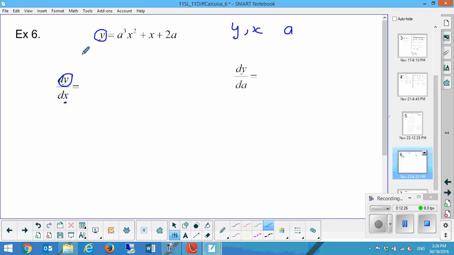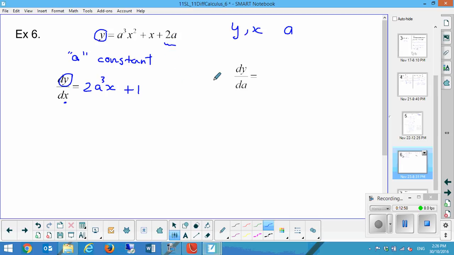Here in this case, we're going to consider that our a is a constant. In other words, ignore it. Just pretend it's a number and treat it the same way. So now the 2 comes down the front, so we get 2a cubed x to the power of 1, because we've subtracted 1. The differential of plus x is just going to be 1. That's the coefficient. 2a is just a constant, so it disappears.